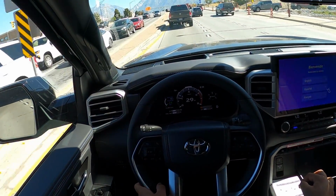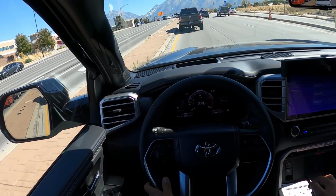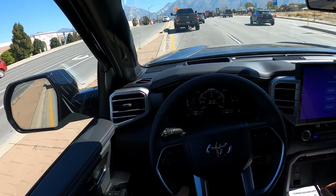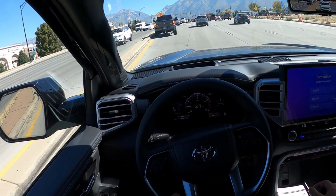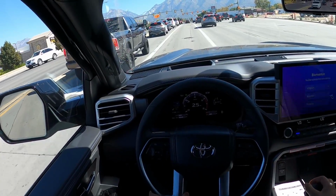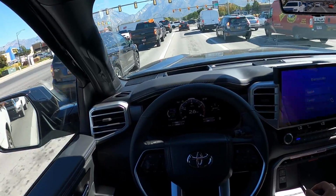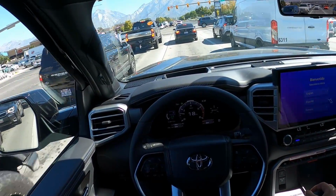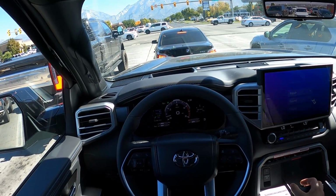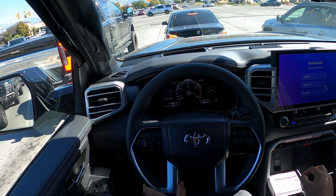So yeah, with that being said, the Tundra Platinum, I realize I'm gonna be stuck here in traffic, so I won't be able to get you guys a good acceleration. But the Tundra Platinum is a solid offering. It's got great power. It looks good. I mean, look at this again. It's got nice features, and so yeah, I personally wouldn't get a Capstone. If I'm gonna get a loaded up Tundra, it's gonna be a Platinum. But let me know what your thoughts are on the Tundra Platinum.